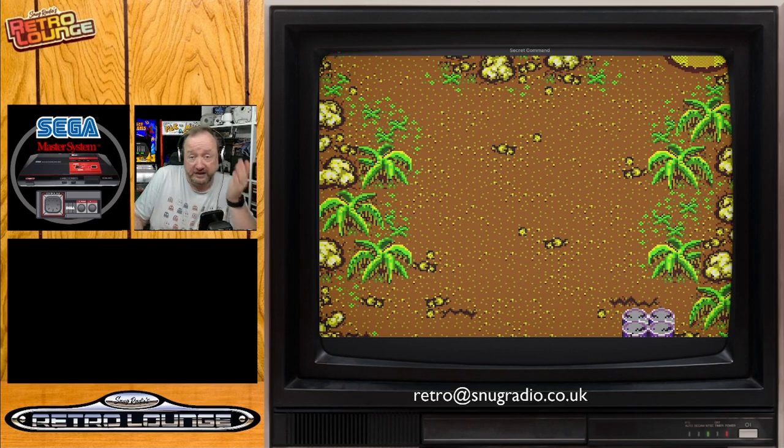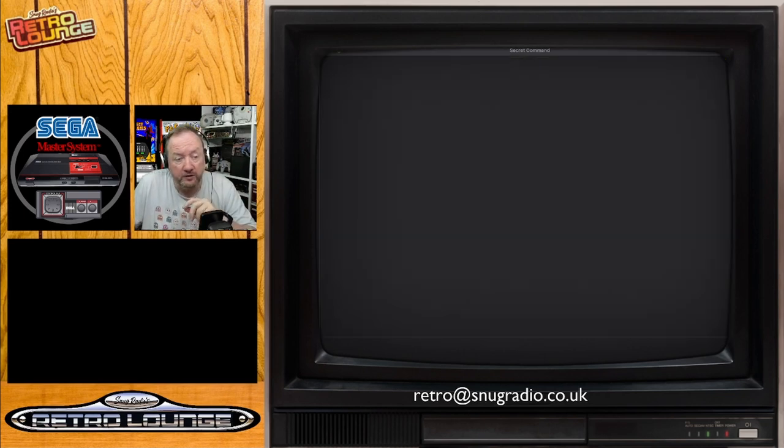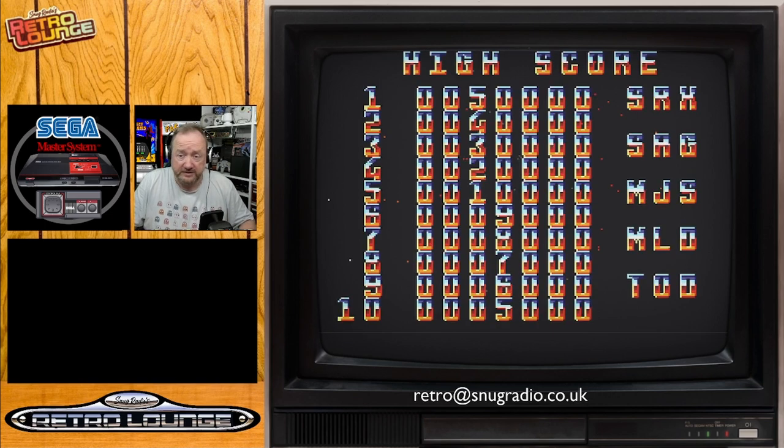Move on, because I think you've seen all you're going to see of Secret Commando. We're going to put our last game on, see what the time is after that, and then we're just going to go off book, if you like. We're going to look in our Master System folder and pick something at random. Which, to be fair, is how I pick the games anyway.